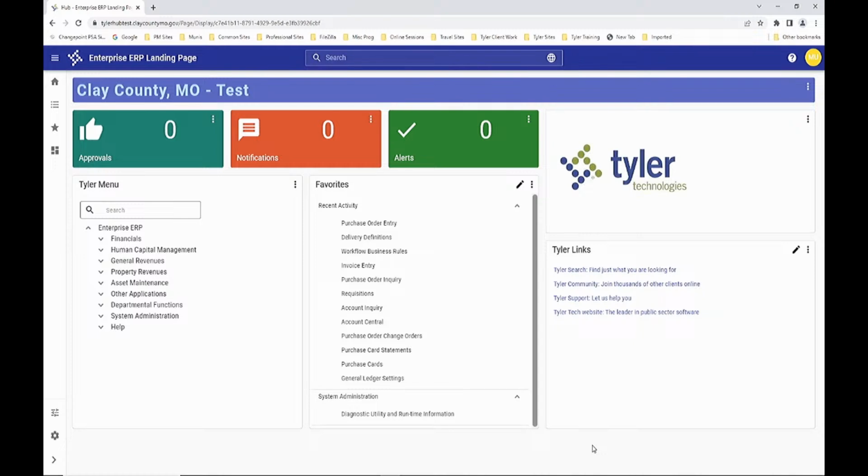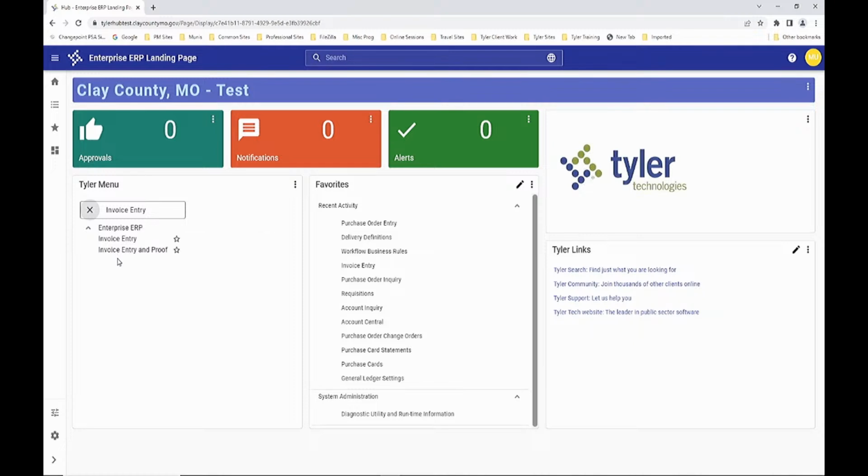This is what your screen should look like, with some exceptions. We have fewer options for you, but mostly this is the look and feel you'll see. As I mentioned briefly earlier, if you know the menu option you want to find, like requisition, or let's say invoice entry, you can type it in, click accept, and it will bring you to the menu option through the search results.